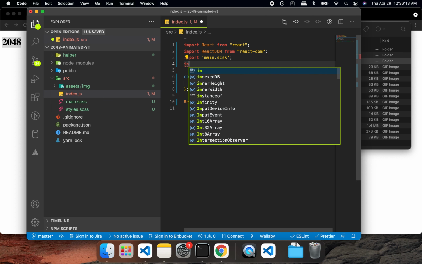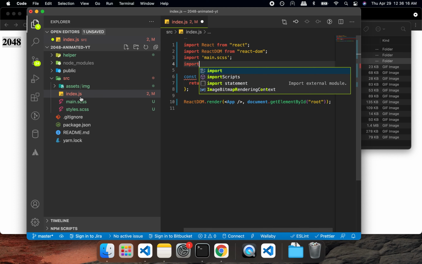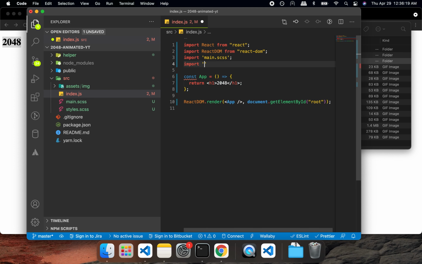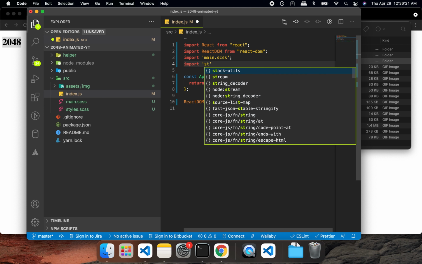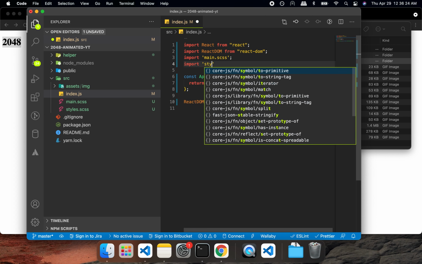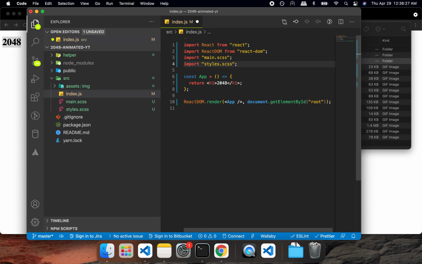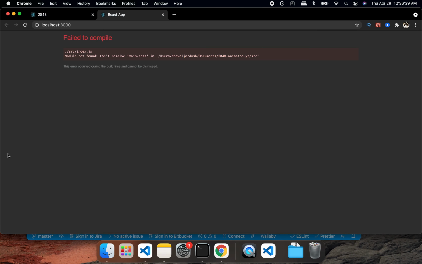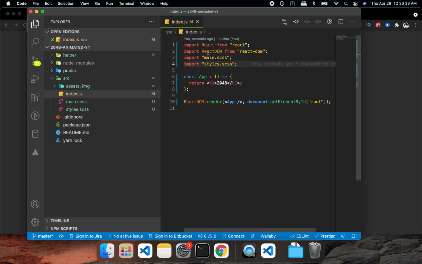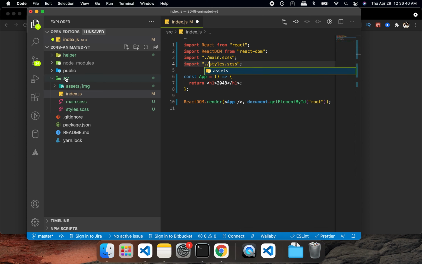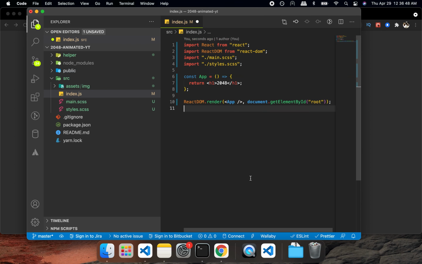Okay, so first of all, let me go ahead and import both the css, main.scss. I'll show you what exactly is in these two files, but at the moment we don't necessarily need to see it. We'll just simply do the import. All right, perfect. So it says it cannot resolve because we cannot find main. It's not main, it's slash index. You go one out and you go inside and main.scss. Perfect. This looks good to me at the moment.